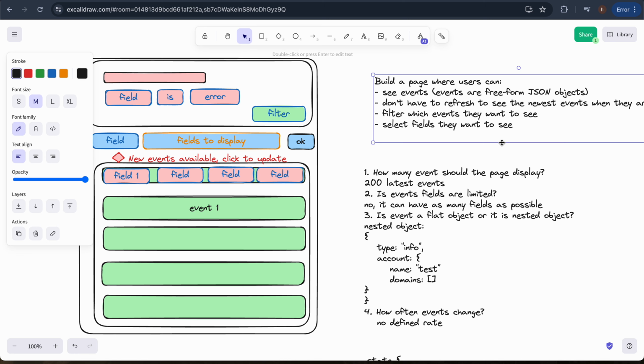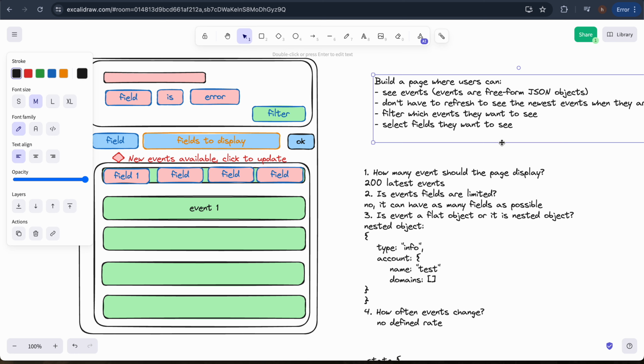Okay, so a very important note, the most important thing is that you need to talk about overload, that there are too many events coming, and then how you handle it. You are expected also to think from a UX point of view, and think about what will be comfortable for the user.